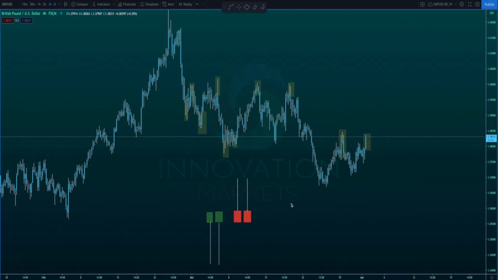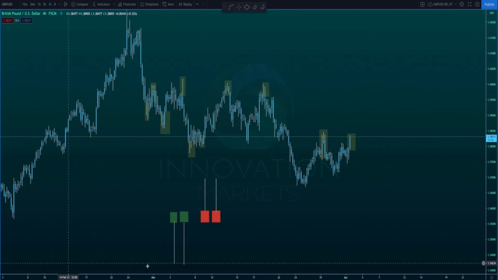As I explained, these come in different shapes and sizes, mainly down to the size of the wick, because we can see these pin bars can be different sizes, and the size changes because of the size of the wick. The wick is a telltale sign, like a tail, that tells us the market is potentially going to move in the other direction. We just want to show you how to use them and how well they work, combining everything we've shown you so far. You can see how these candlesticks have changed in size purely because of the wick, so the wick is a very, very important part.